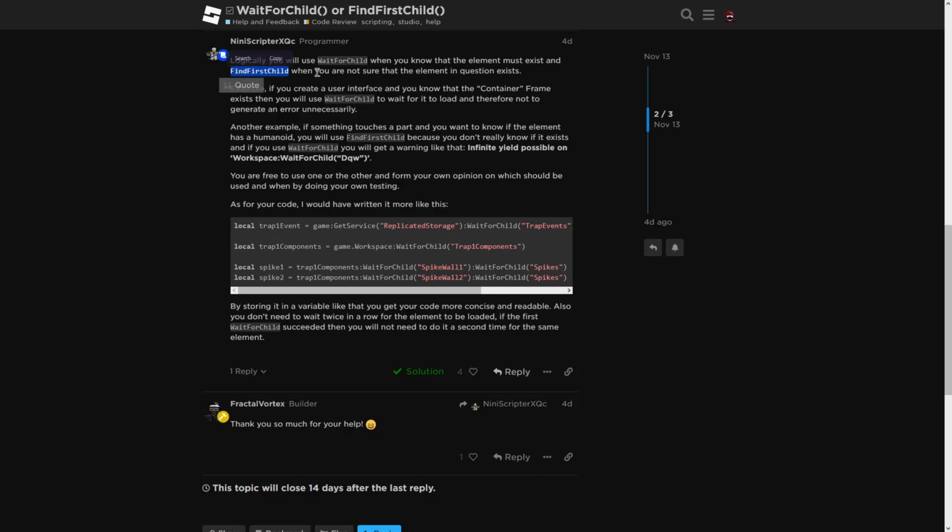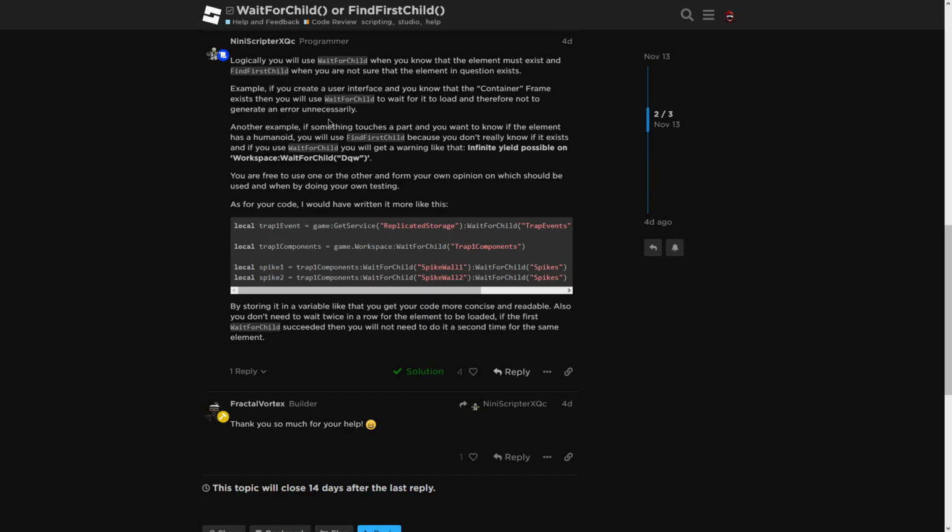Let's say I have a character, and some of my characters have wands, for example. If I go character:FindFirstChild("Wand"), then if one character has the wand, it's gonna send you back a reference to the wand, right? So if I say wand equals FindFirstChild Wand, then the wand will exist. But if the character doesn't have the wand, then it's gonna give you a nil value, which is telling you that nothing exists, but it's not giving you an error. Instead, it just says we didn't find anything.